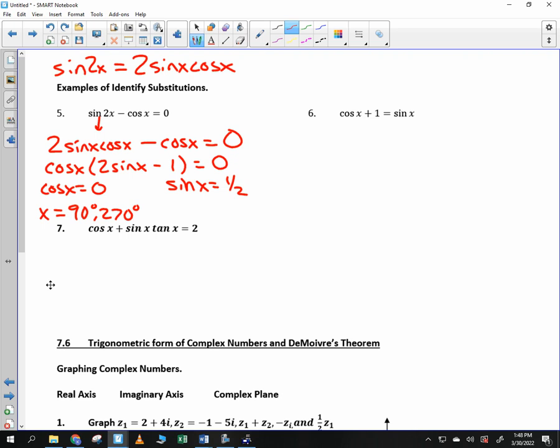Where is sine positive? 1 and 2. Very good. And if you inverse 1/2 for sine, you do not get 60, you get, very good, 30. So if you get 30, what are your angle measurements going to be?